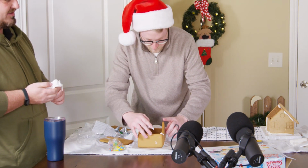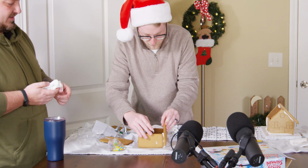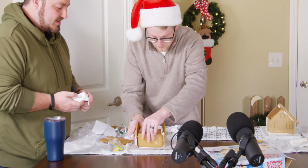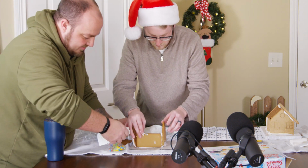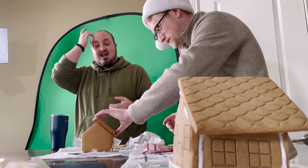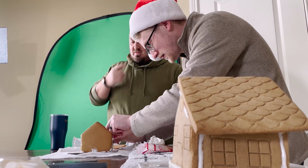Oh, I definitely put that on raw. I thought you were going inside. Hold on. I will go inside, and then I'll just go, there we go. It's in. It's just a shotgun style house. It's fine. Here, and then I'll do. Perfect. Look at that. Look, it's standing now. It is standing. Okay. All right.